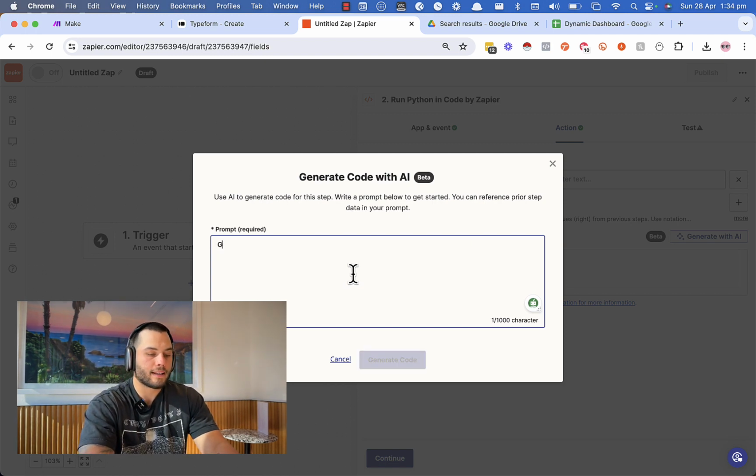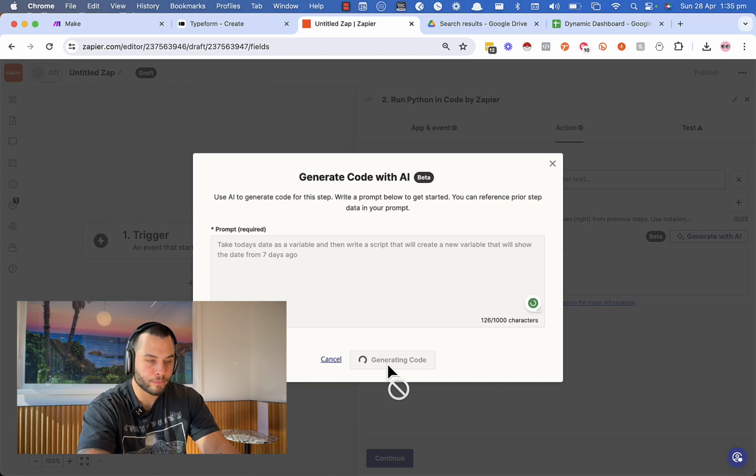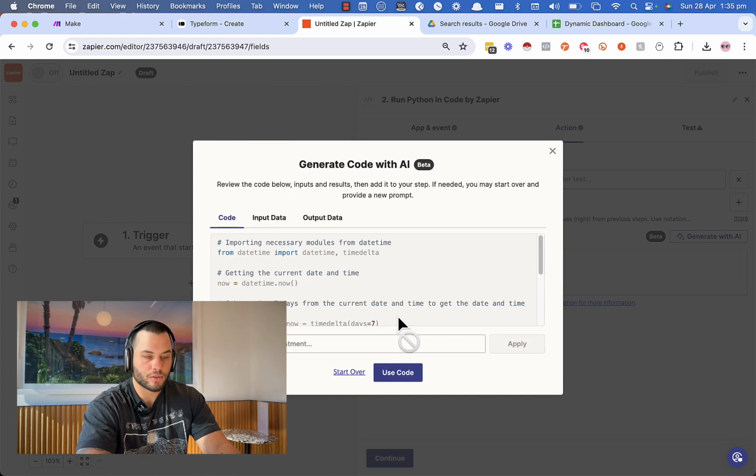So take today's date as a variable, and then write a script that will create a new variable that will show the date from 7 days ago. And we're going to press generate code and wait for it to run through.